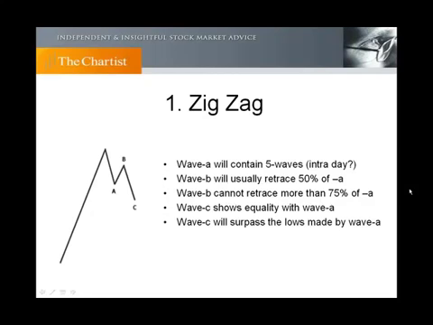We only use end-of-day charts. So when we're talking on the chartist, end-of-day charts are what you're seeing. If you want to break it down, you have to go to an intraday chart, and a lot of the time, not all the time, but most of the time, you will actually see it, whether it be on a 60-minute, a 30-minute, or a 120-minute chart, you'll actually see a 5-wave impulse down to the wave A point.